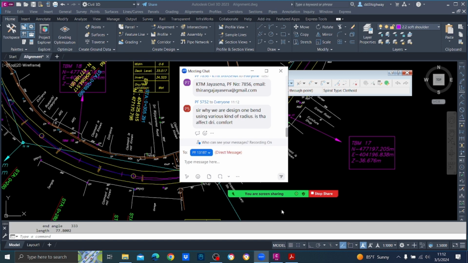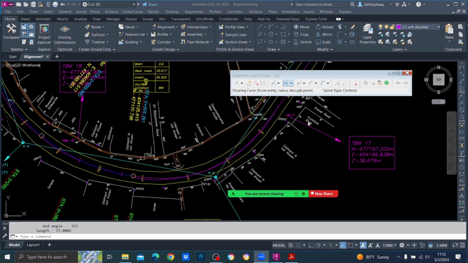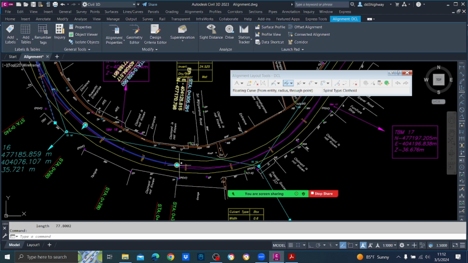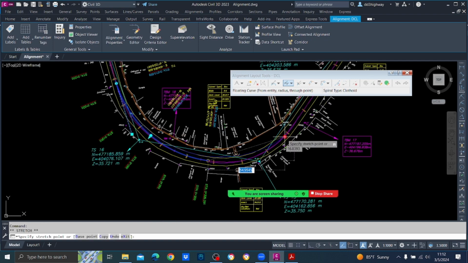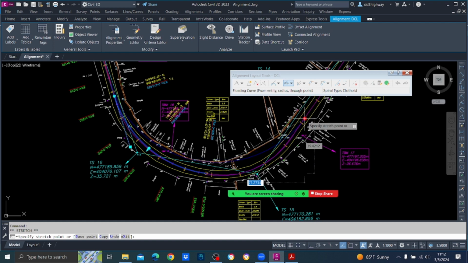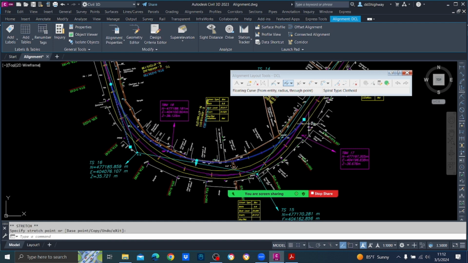There's one question coming: why are we designing one bend using various kinds of curves? It is called a curve, right? Not a bend. Bend is the plain English word. In highway engineering we use the word curve. So why are we changing it? Otherwise you see, right? Now as you say, I will design this only using this curve. See what will happen. I am taking it here, right?